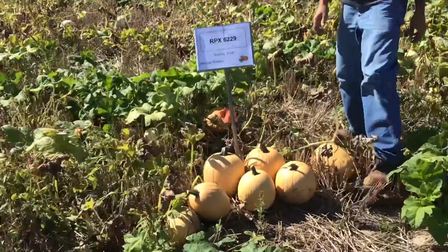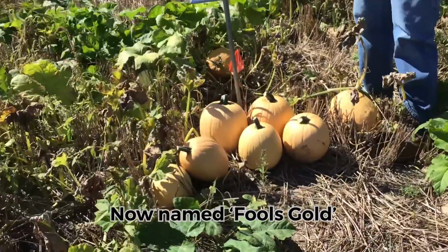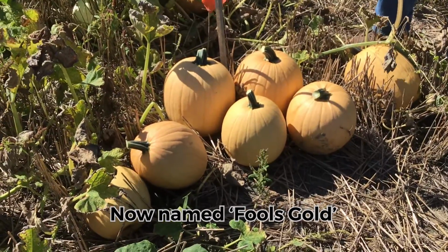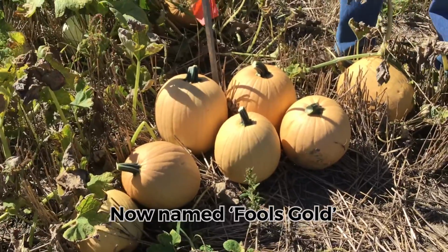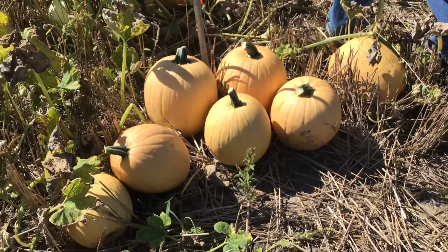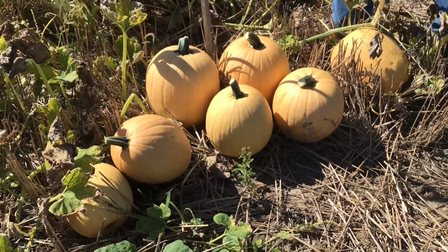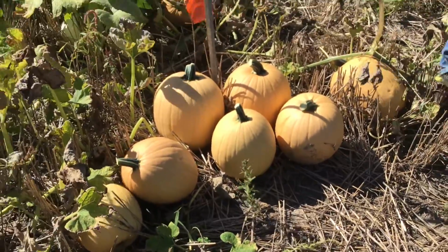Next, we have RPX 6229. This is another not yet released variety. It has this very tan buckskin color. However, this is a Peepo type. This is not a Machado type like some of the others that we've talked about. So this one has that same tan color in basically a traditional jack-o'-lantern type pumpkin. So that's a really unique characteristic and gives a nice contrast to some of the other fruits of those size and colors.